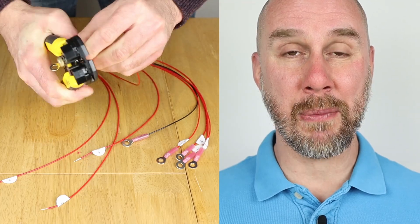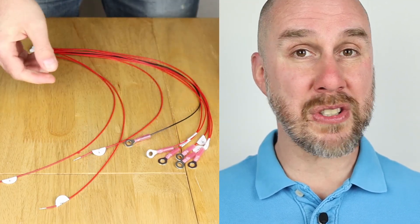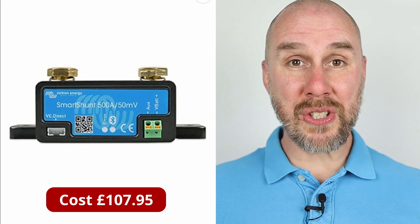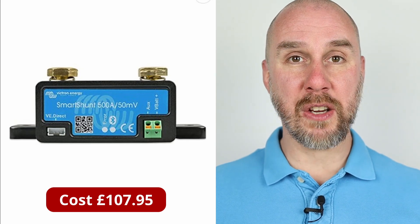I was getting some really crazy voltage readings, so I made sure that I re-crimped them to make sure that they were as tight as they could be, because they throw things off quite a lot and give you some really silly readings, making it look like the battery is not operating correctly. The Victron Smart Shunt that I added wasn't actually purchased until around mid-April 2022, so there's at least a couple of months that wouldn't have contributed to that three quarters of a megawatt hour. It could have actually been a little bit more.